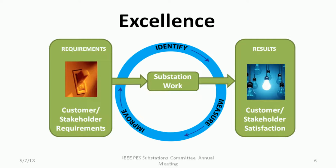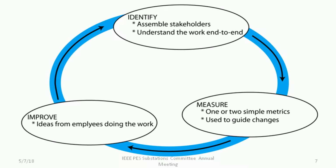Excellence involves adding a cycle of continuous improvement to a best practice. But the devil is in how do you build a cycle of continuous improvement into your work? Moving a work process toward excellence, setting it up to improve continuously, includes 3 steps. Identify the process, measure the process, and improve the process. We call these 3 steps I, M, I. You can use these 3 steps to set up a cycle of improvement to move your work toward excellence. The basic method has proven to be very easy to understand and has a good track record at SRP for producing improvement results. Any group of employees can work their way through these 3 steps toward excellence.